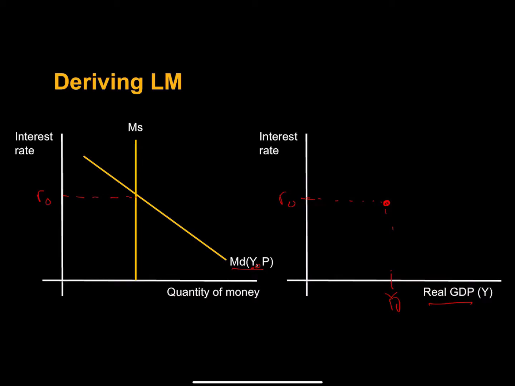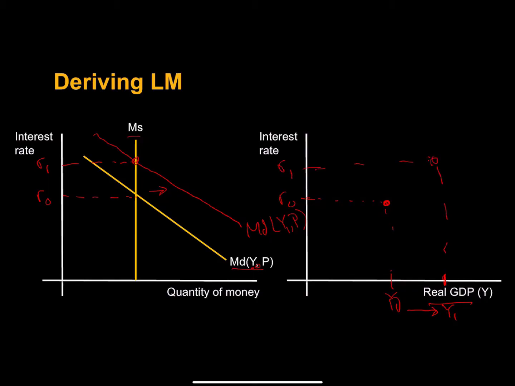Now let's increase real income. Let's increase real GDP to, say, Y1. If we increase real income or real GDP, our households are going to have more money in their bank accounts and more money in their wallets because they're going to be making more purchases. So at a higher level of income, we have a higher level of money demand. So here's money demand at a higher income. Now, at that higher income, our equilibrium, holding our money supply constant, is going to be at a higher real interest rate.